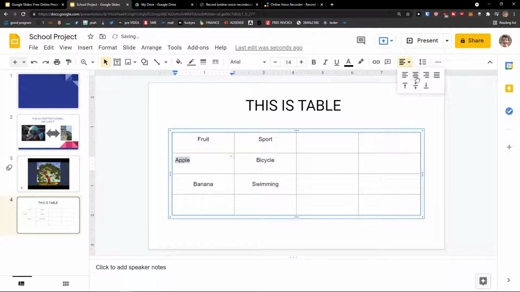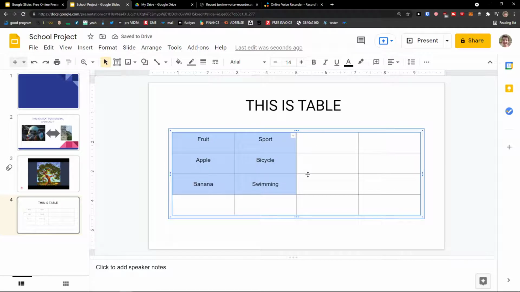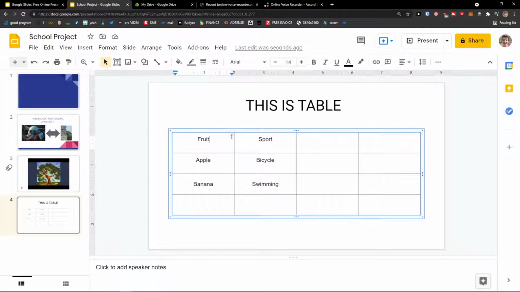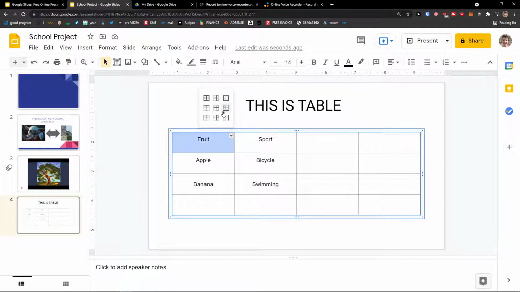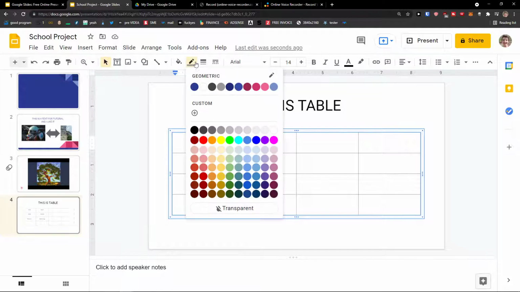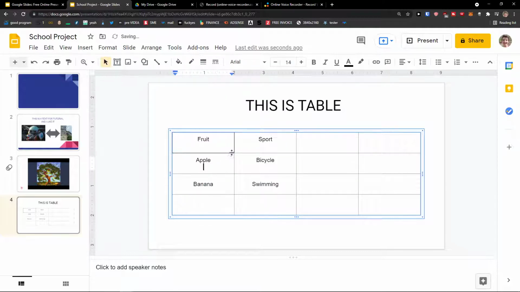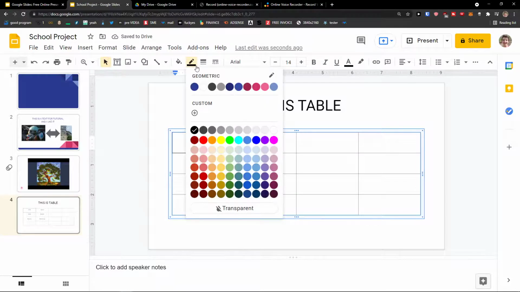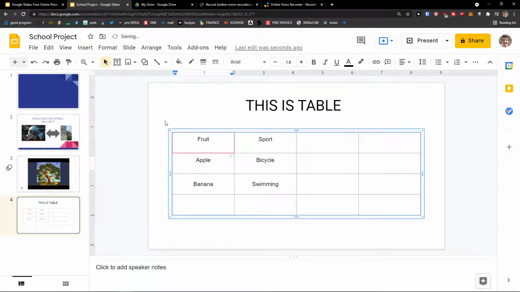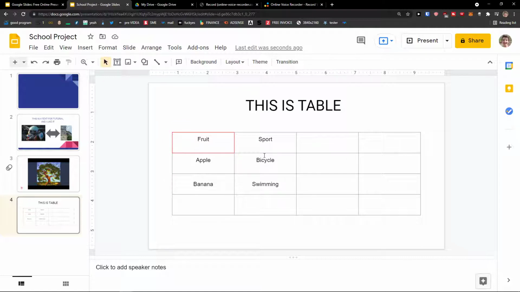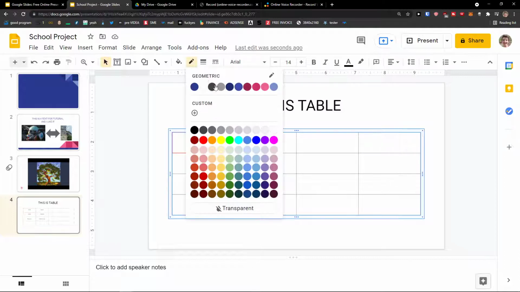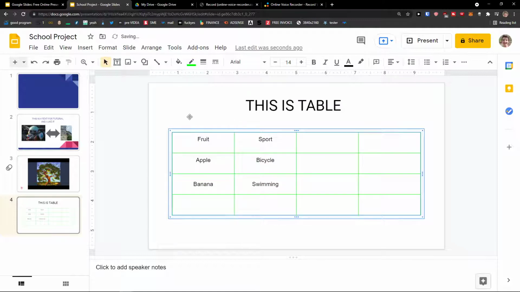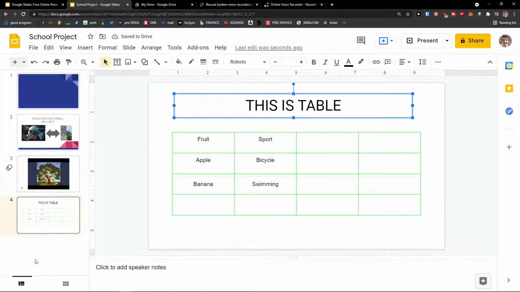There are multiple ways how we can play around with it. So this is how we do it, and this is how you can add a table. Of course, when you click on one of the columns here, you can make it like this. Or you can click here and change the borders. You can also change the border colors. See, it's now black. It's not this shadowy, cloudy color. Or you can make it red. See? And this is pretty much how we can do it. It's nothing really hard. I can choose the whole table and have everything green. And this is how we can work with tables.